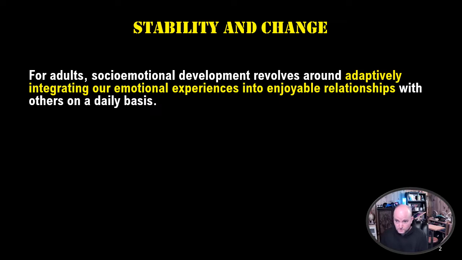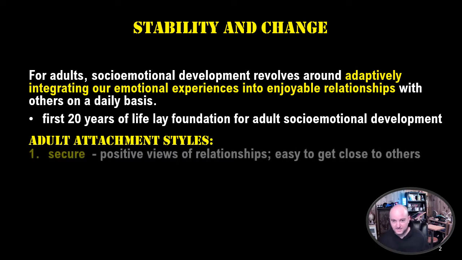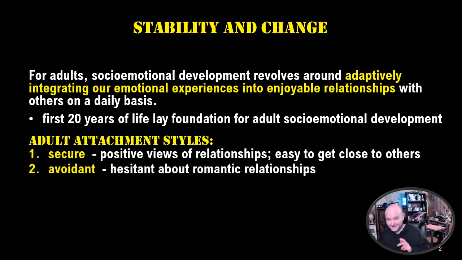For adults, social emotional development revolves around adaptively integrating our emotional experiences into enjoyable relationships on a daily basis. That wasn't a direct segue between what I was saying and that quote, but that's a pretty good quote. What I want to talk about here is attachment styles, right? I should have said the quote first and then got into the attachment piece, but it's actually a pretty good one. What is you having a good relationship with your boyfriend or girlfriend? Adaptively integrating your emotional experiences into enjoyable relationships. And it's not just that, obviously.